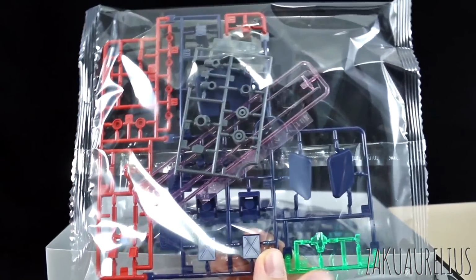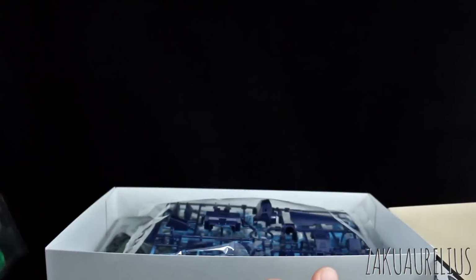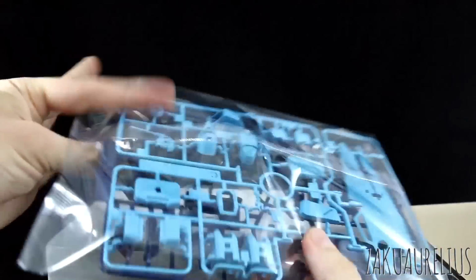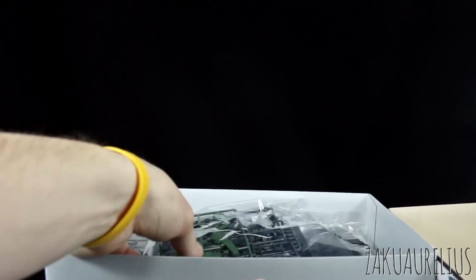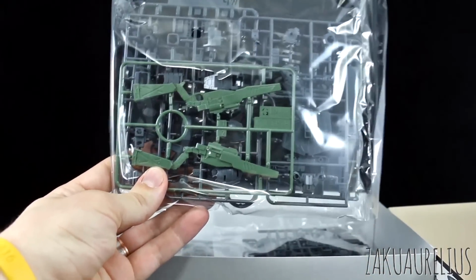So a couple of clear green parts, beam saber effect parts, polycaps, a multicolored runner there, probably the A runner. Then some dark blue, some light blue. Some people like the color of this design and others don't. I don't really care too much for the blues. I'll probably paint in different colors myself.